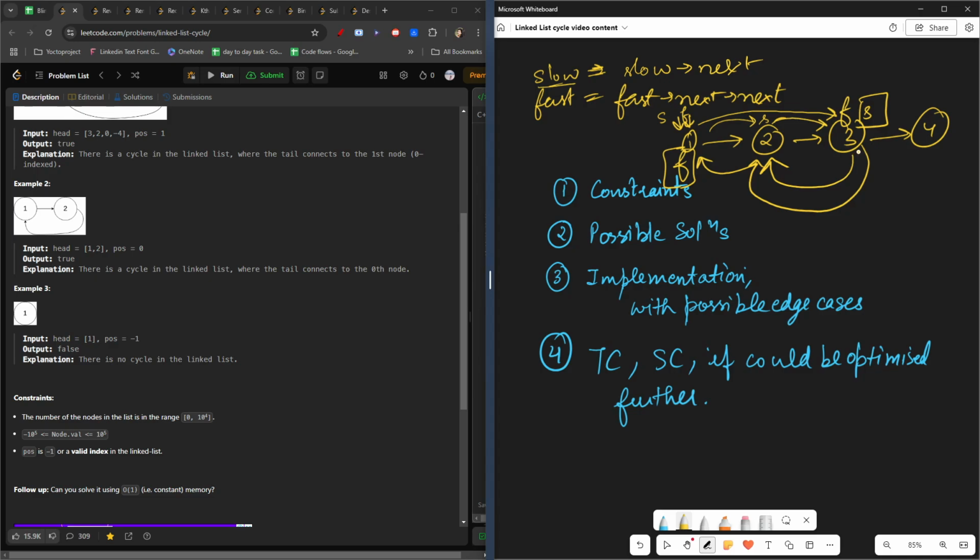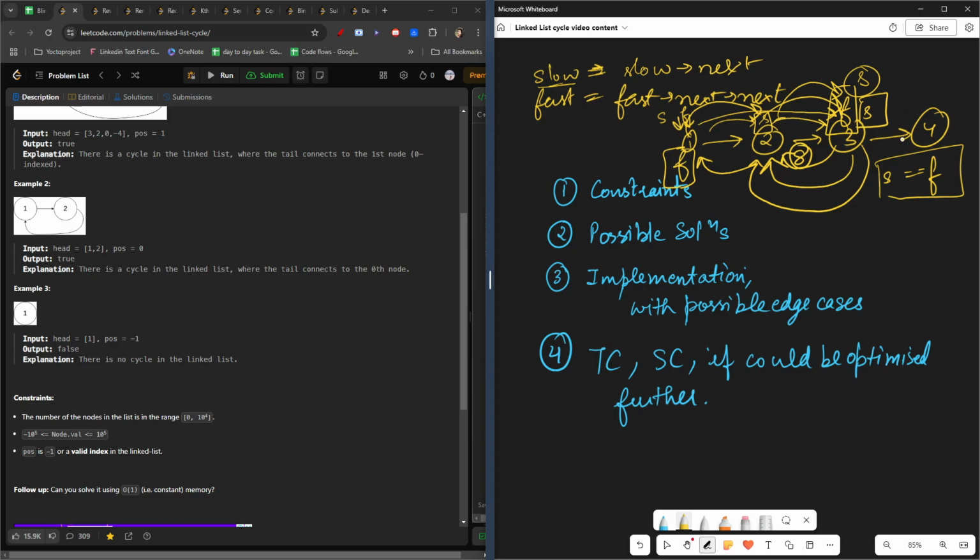Slow moves back toward 2, and fast moves two steps. Slow and fast both end up pointing to the same node, and that's where we detect that yes, there is a cycle.